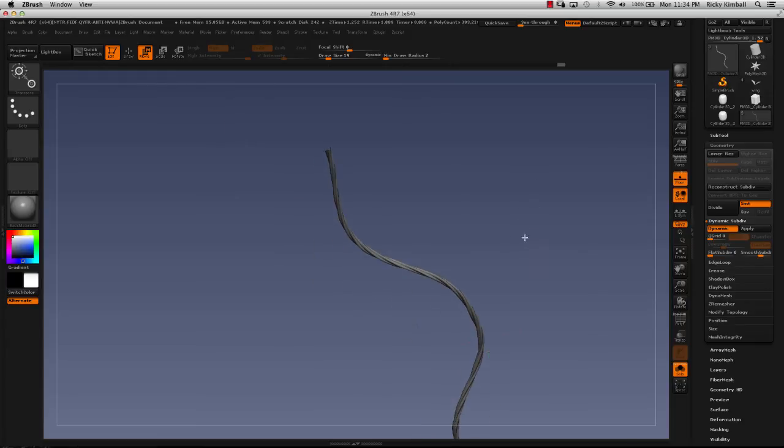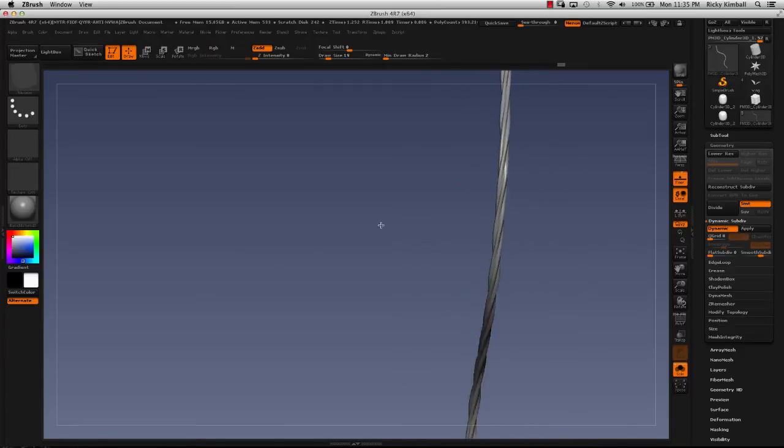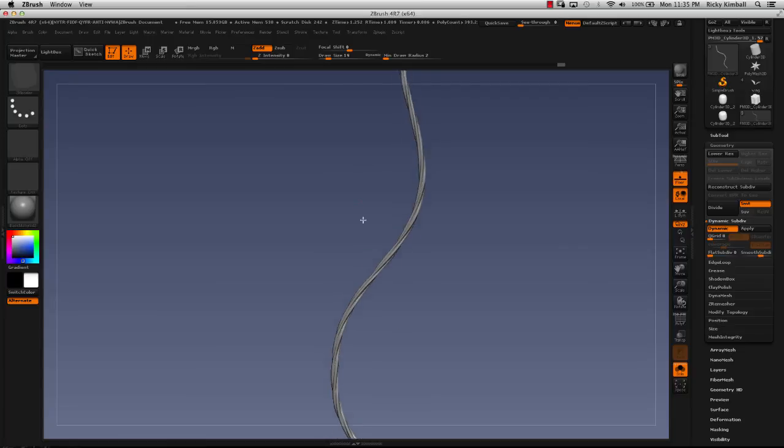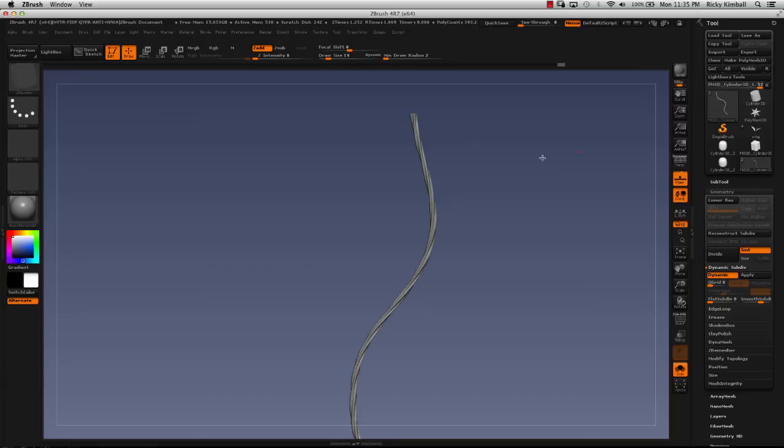I am working on a tutorial series. It took me a minute to figure out where I wanted to go with it. There's a ton of information out there. You guys are probably bombarded with how to use the ZModeler brush, how to use array mesh, how to use this, that, and the other. You don't need one more tutorial on how to do all that, but I figured maybe let's work on something to show a more practical approach. How would you use this on a project?